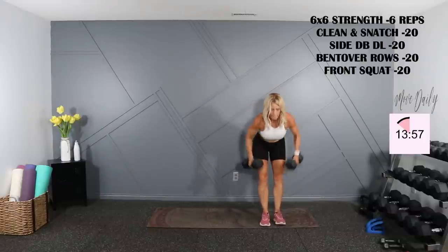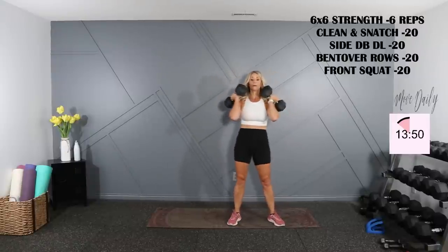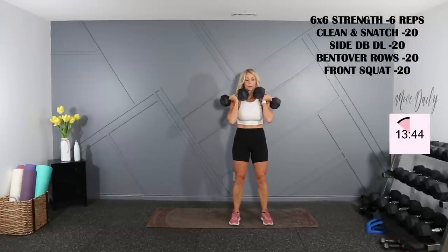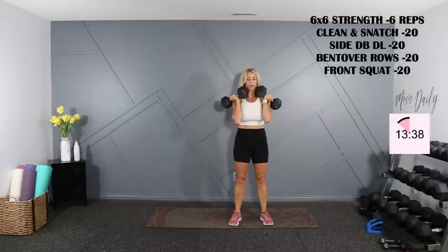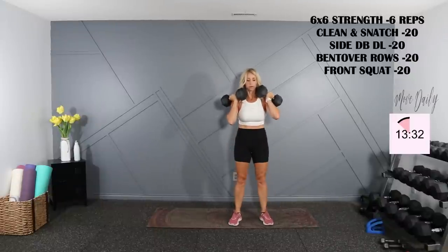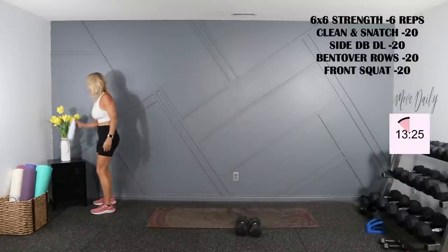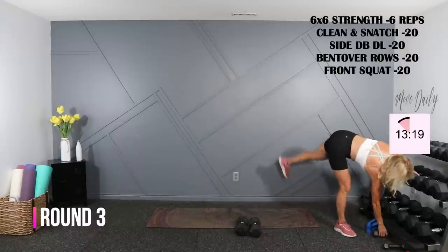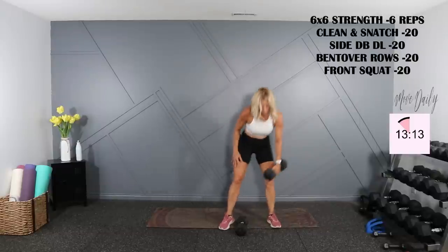Front squat. We might have to switch weights if you can't rack it up here. Need shoulder width. Quick step. Going into three. Hands are sweaty, holy. Wide stance.